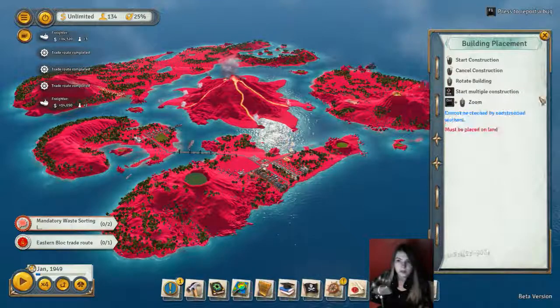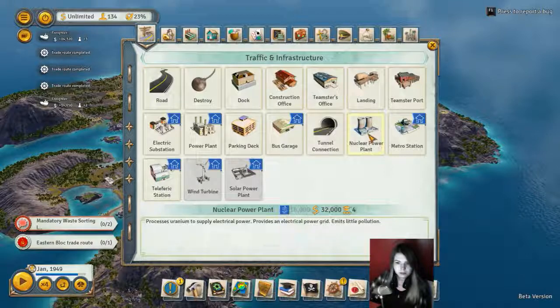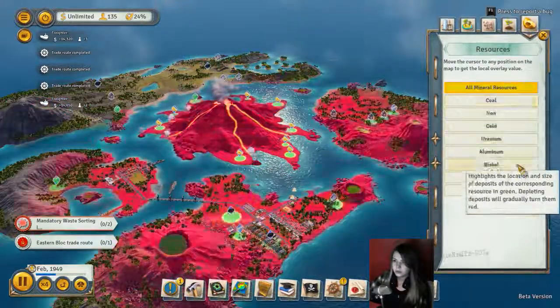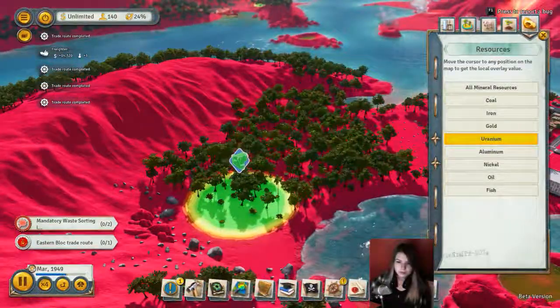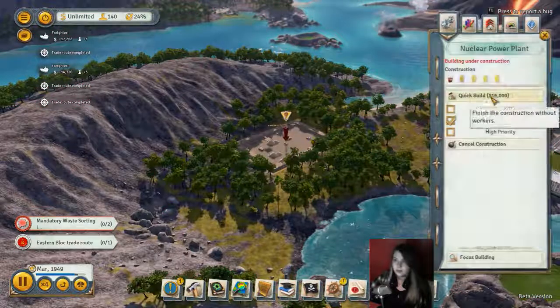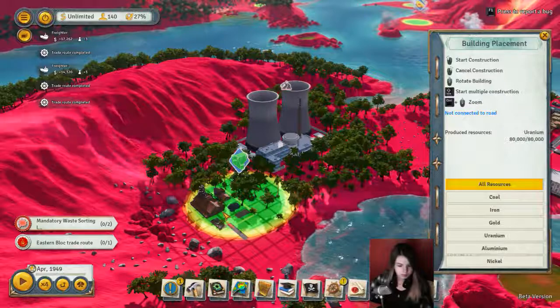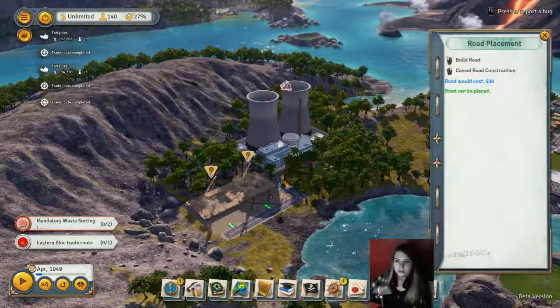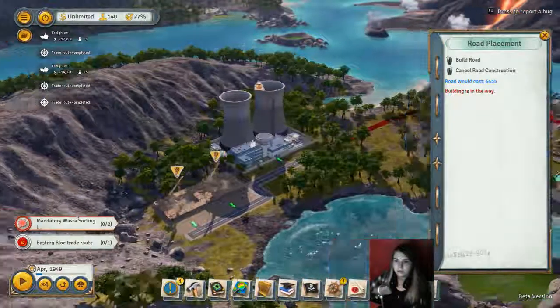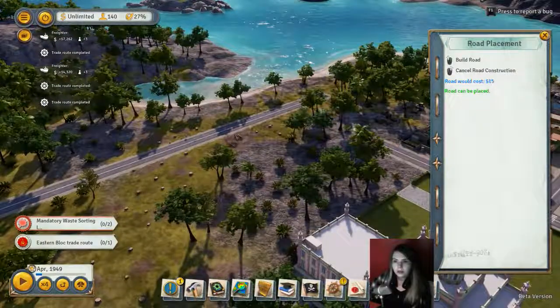Where will be the best to put it? Maybe here? Okay, let's see what it needs. Uranium. Let's see where we have uranium. One over here. I'll just put it here. And uranium mine. Let's just do two of them. And I'll connect it to there. Palace, this way, perfect.